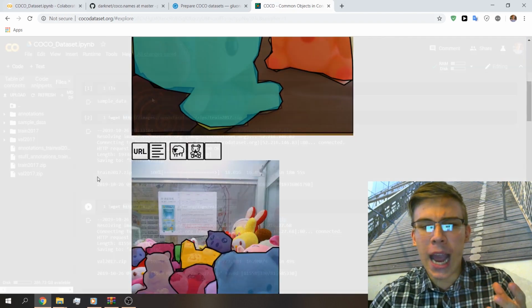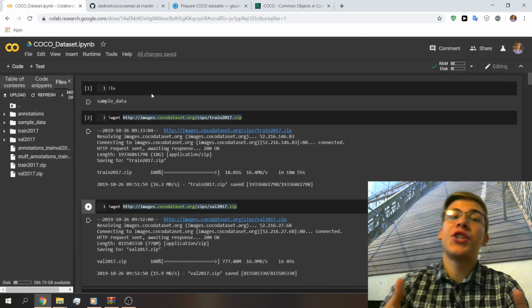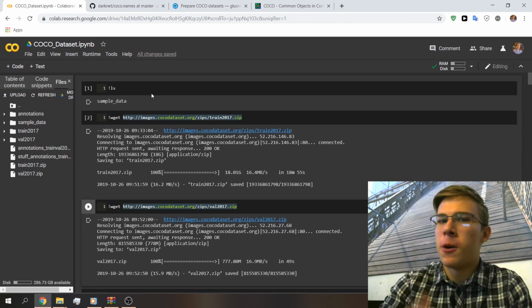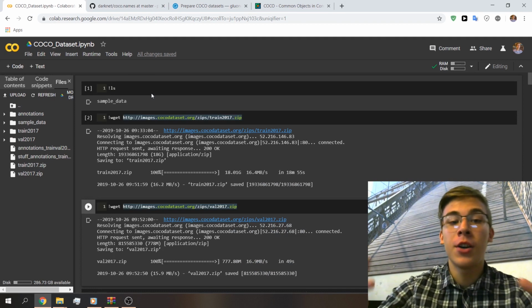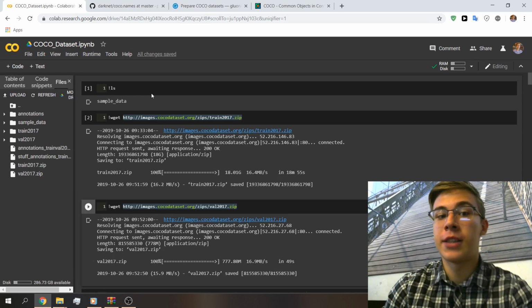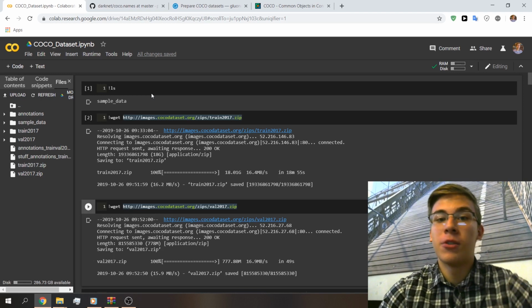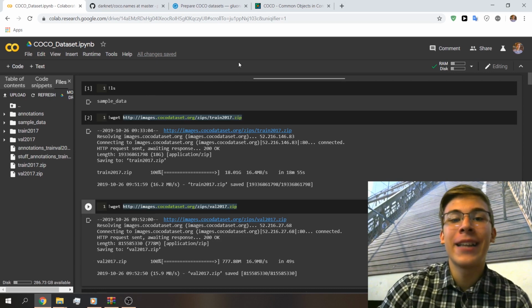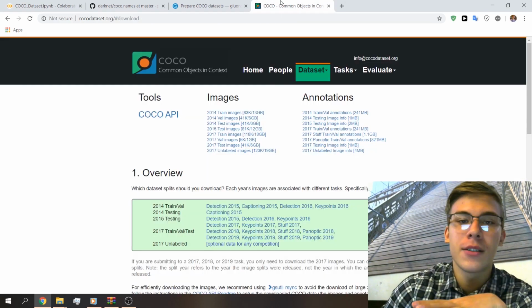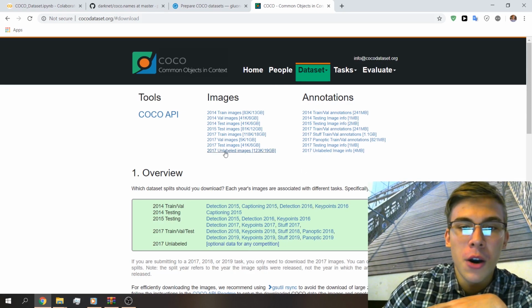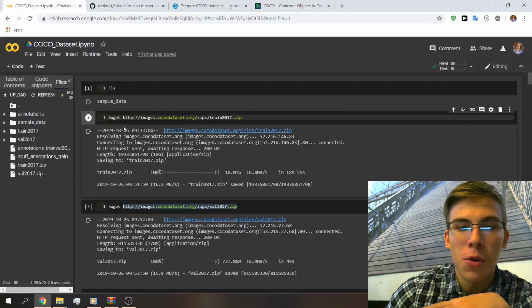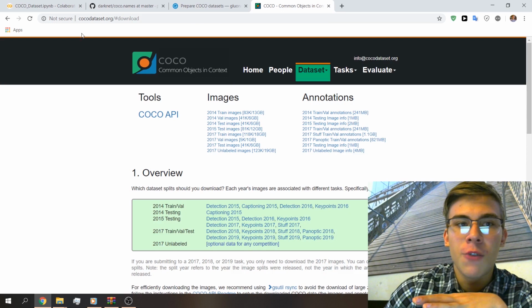So now let's actually move on to our Google Colab notebook, where we're actually gonna be doing our magic. And of course what we're gonna start from is downloading the COCO dataset itself into the Colab notebook environment. And to do so, I grab the links from here of the 2017 test images, and then train images, and then their labels. So that's where I grab the links.